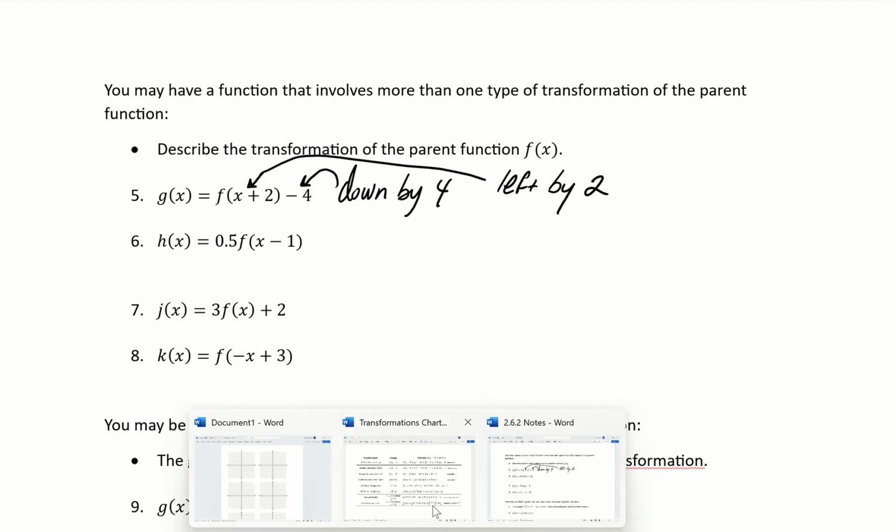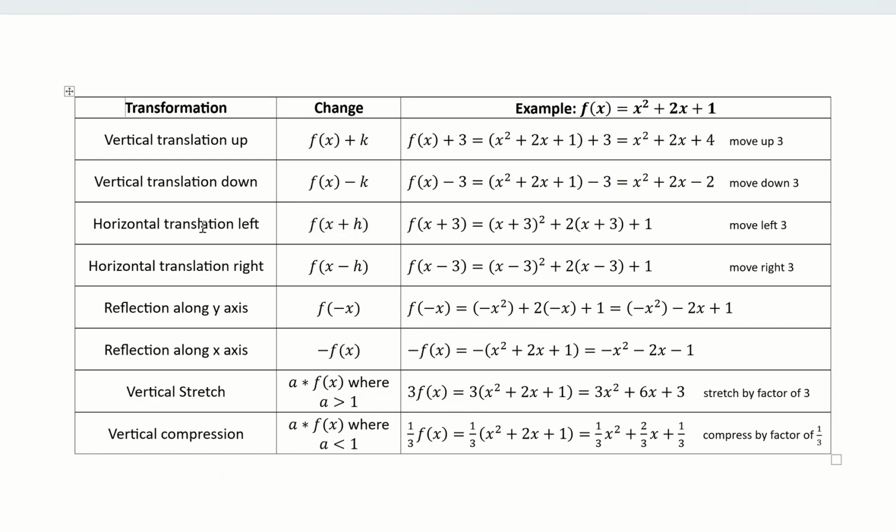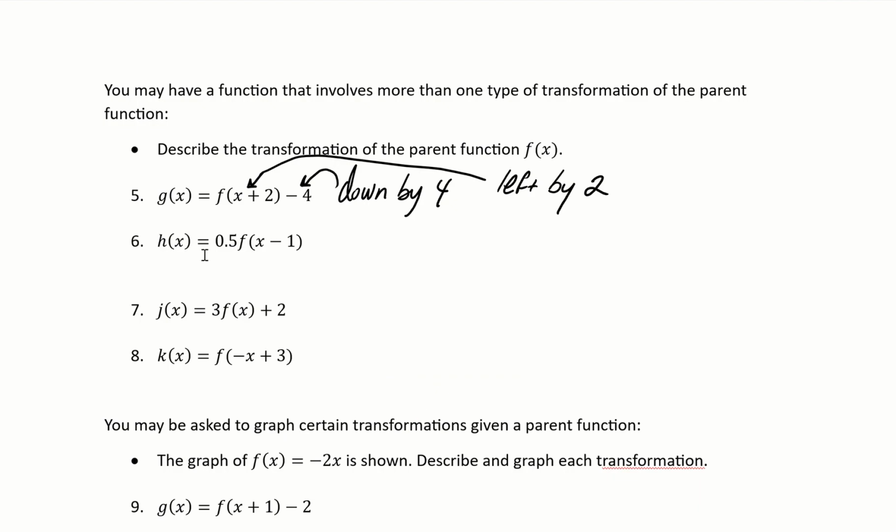I'm going to refer to the sheet one more time unless we encounter something new. But x plus h is a horizontal translation to the left. So here I have x minus 1, so I'm going to move to the right by 1. And this 0.5 is a compression factor, so it's going to be compressed. Whoops. I don't know what I just did. Oh, it froze up again. This happened in my last video. I got to give it a second.